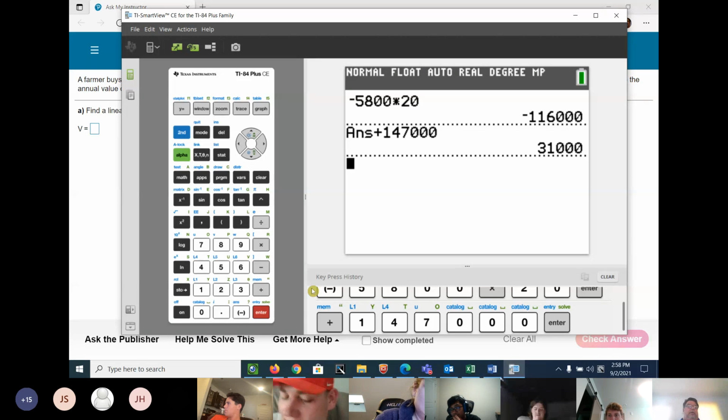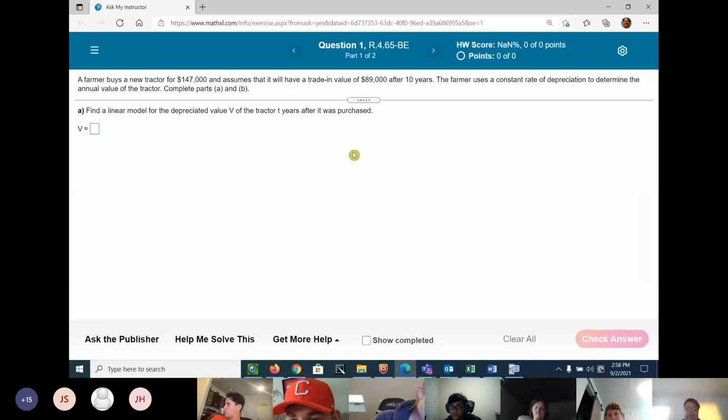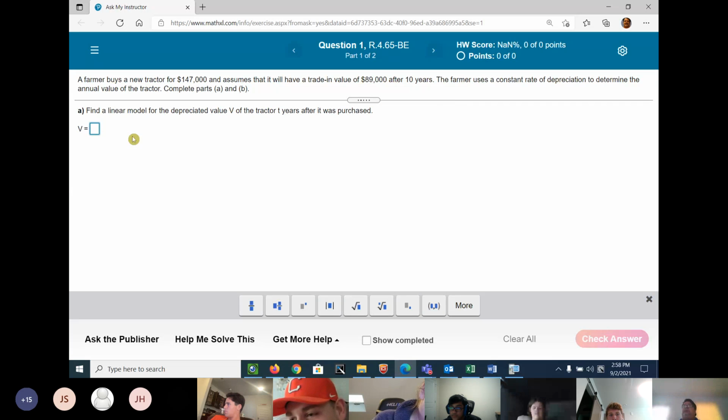Oh, what do we get here? V is equal to negative 5,800x plus. Actually, I drive it. It only has 44,000 miles on it. Mine, I'm just getting the oil changed in it, is 490,000. What year is it? It's a 2004, but it's got the 5.9 in it. So that thing will run forever as long as I keep the oil changed. Wow.